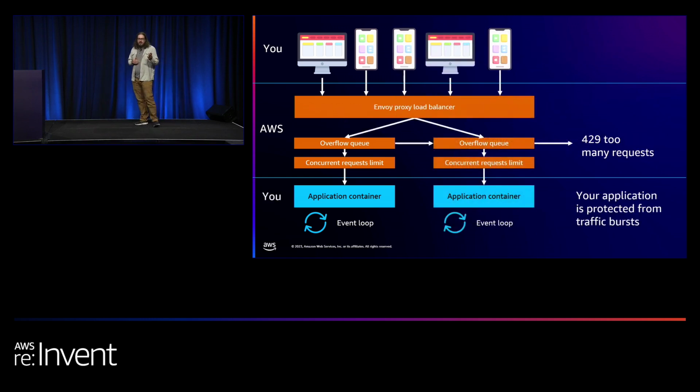So here's how that works. I reached a point where the single instance of my application container was unable to serve the amount of traffic that I was sending to it, and so it spilled over to the next. And let's say in this case, I've specified that I only ever want to run a maximum of 2 instances of the application. If that second instance also overflows, the Envoy proxy starts returning back a 429 too many requests status code. So this is very important because it means that you can set limits for your application while also protecting your application from traffic bursts.